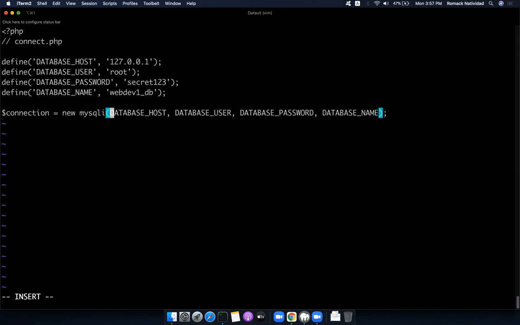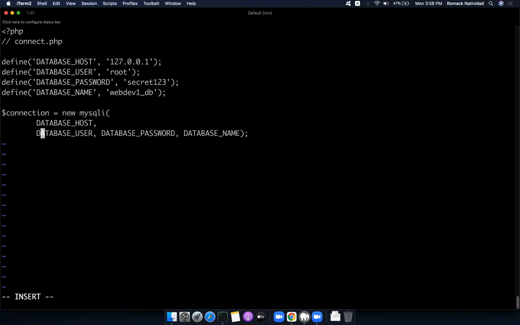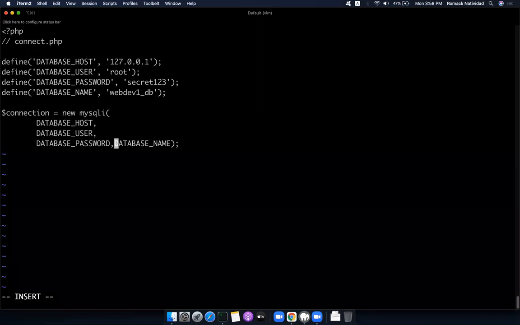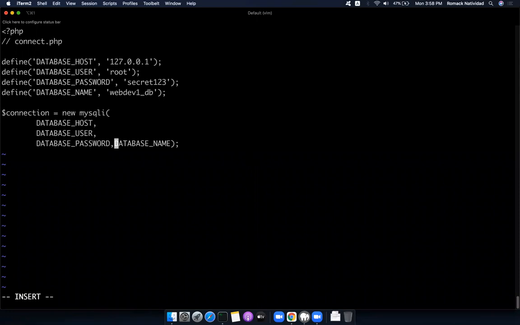So basically, this line of code will just attempt to connect to the database. And let's try to print out what's the result of this connection attempt.